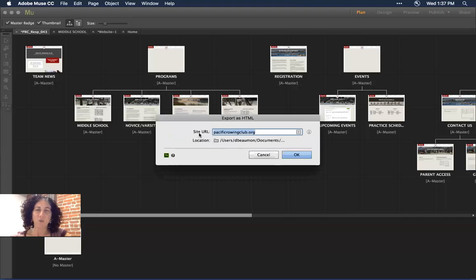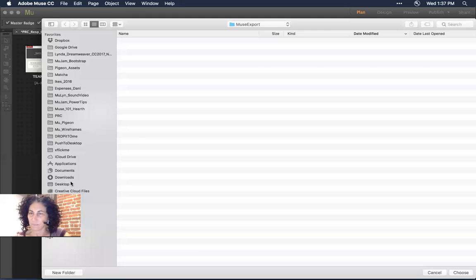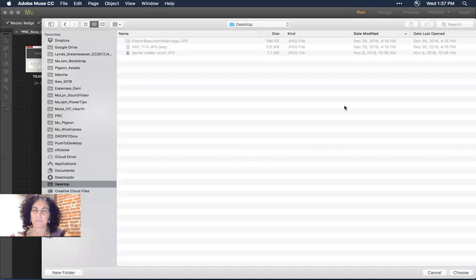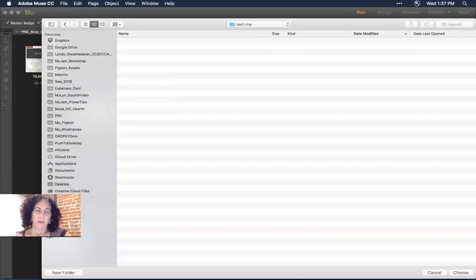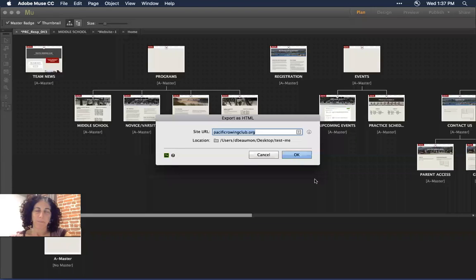Notice it's still relying on that URL, so that's going to be important for my sitemap that's going to be generated. I'm going to go ahead and select a good location here. Let's just put it on my desktop. And I'll go ahead and select that folder, and I'll click OK.